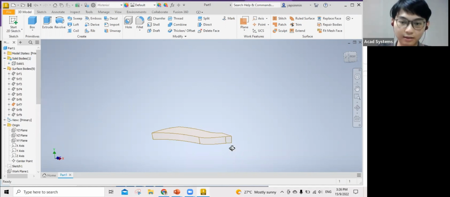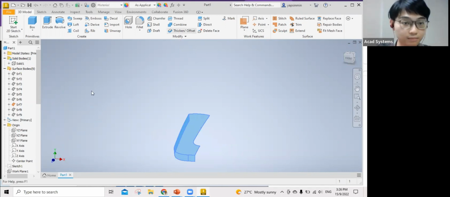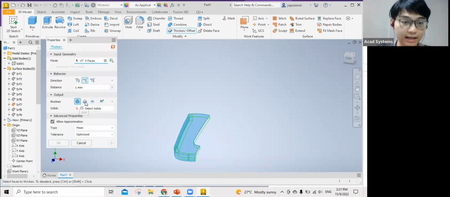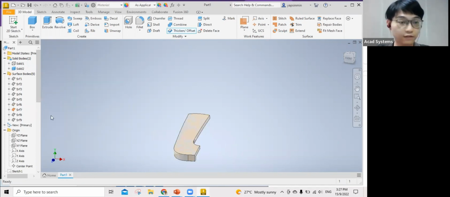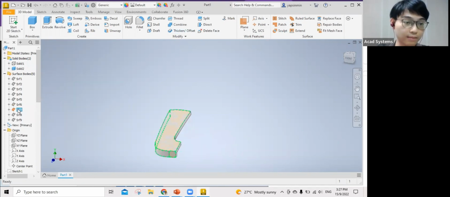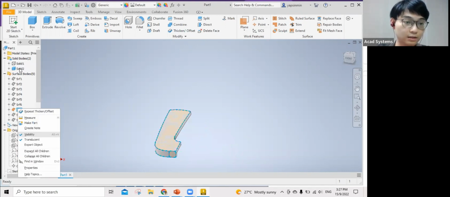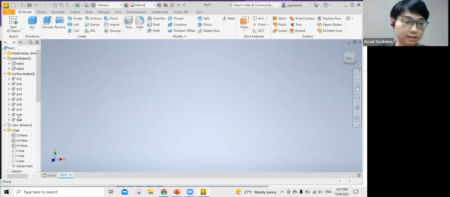So the other solid, so here we do the thicken. Always make it as a new solid because it's a different solid. So click OK. This will be a different solid and make it invisible. And we move on to the next one.